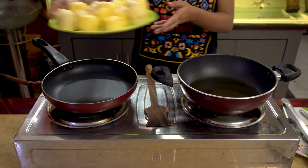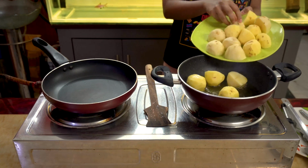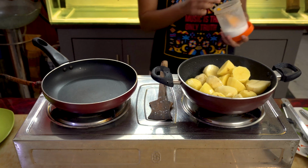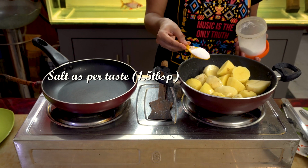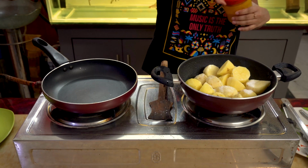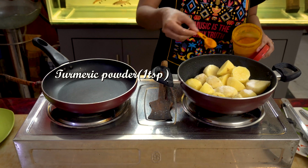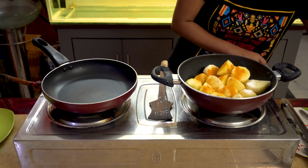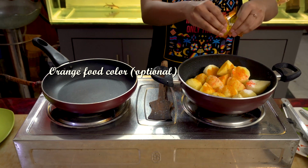To the hot mustard oil, let's add the potatoes one by one. Let's add salt according to taste. Here I've added 1.5 tablespoons of salt. To this let's add turmeric powder, about 1 teaspoon, and 1 pinch of orange food color. Now this is entirely optional.